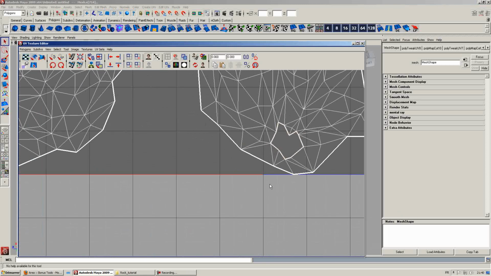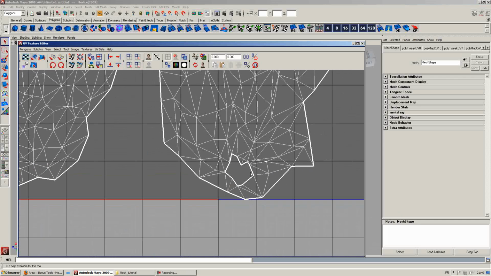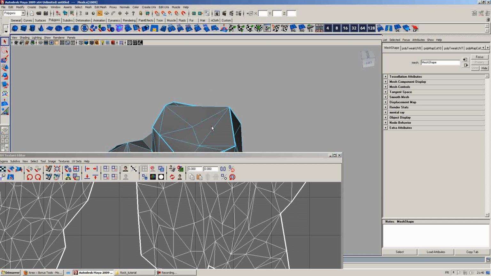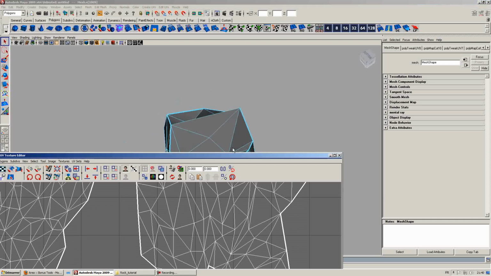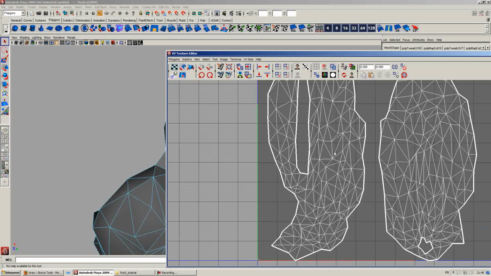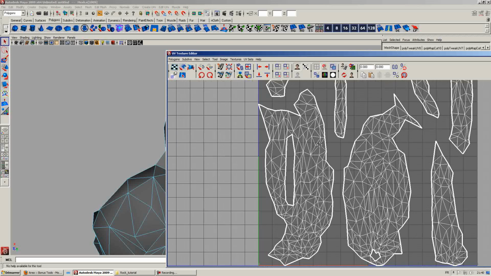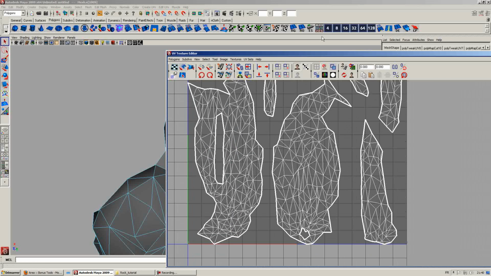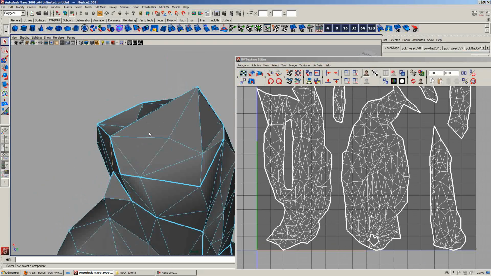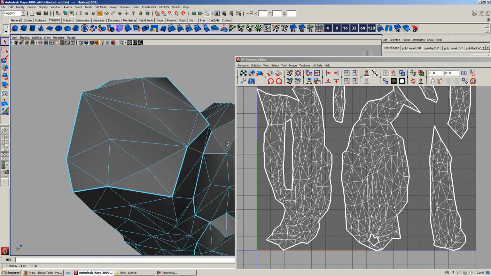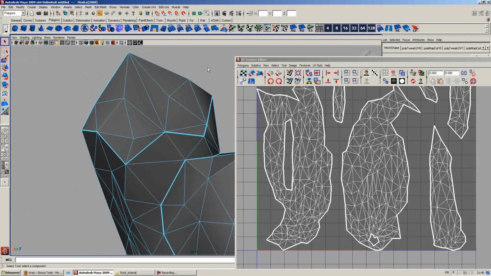Now we could probably open this up over here. This is where we did the hole, and we really want to avoid having holes inside a single UV island. I like when things are uniform, and this one will probably be cut in half later on. Let's see which edge we selected over here. Select this one instead.